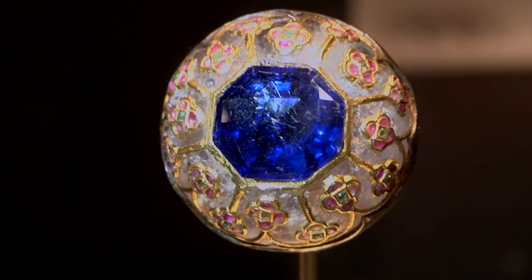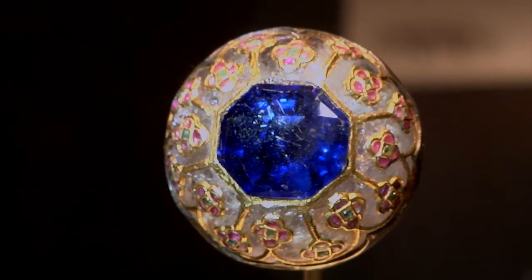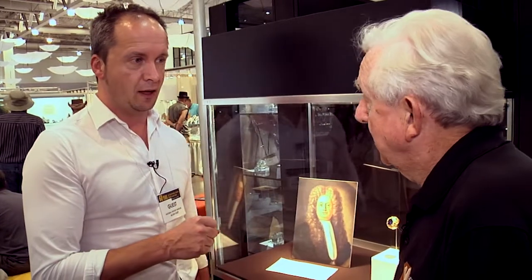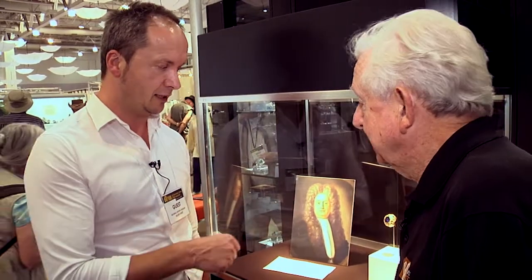All right. So you can see it's in a Mughal piece of jewelry, very, very indicative of its time. Yeah, classic for that time. Classic, yeah. But sapphires are very unusual in Mughal jewelry. So we're thinking that it was once an emerald, and at the time the emerald may have come out, and Sloane has substituted a European rose-cut sapphire in its place to make what is a unique item of jewelry.